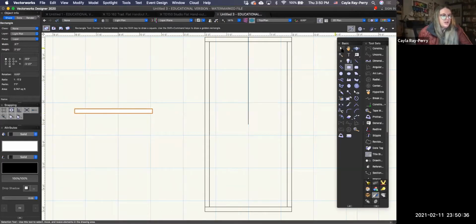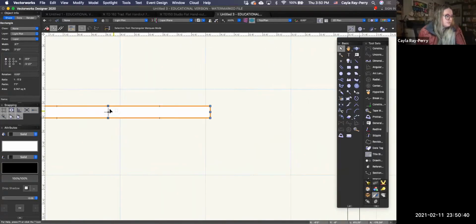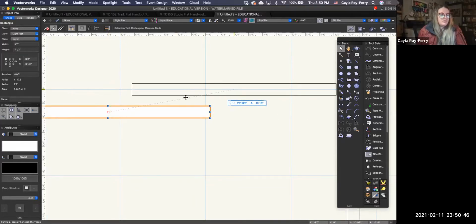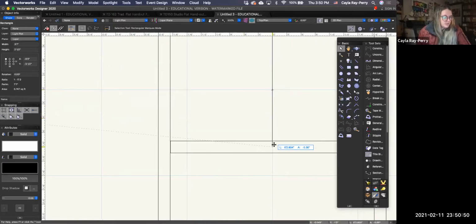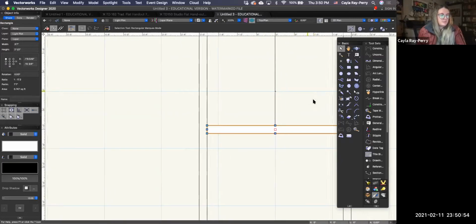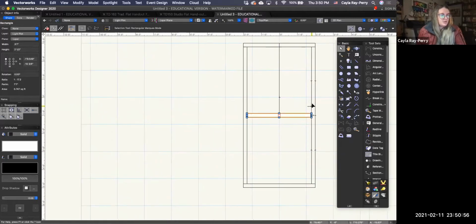And in order to move it, I'm going to click here. I'm going to zoom in and I'm going to make sure that I'm grabbing the center of the object. And I'm going to put that center of that object right there. And I've created our toggle.